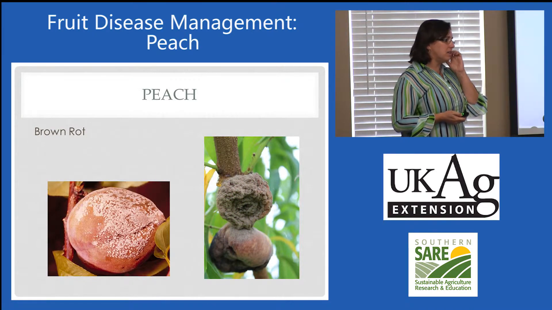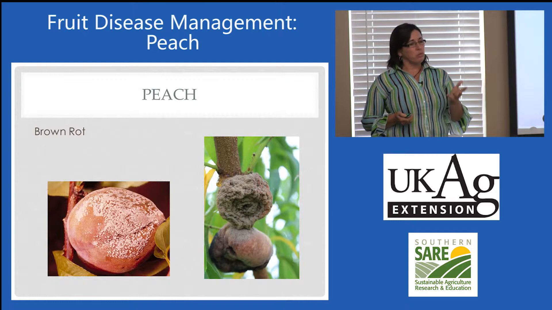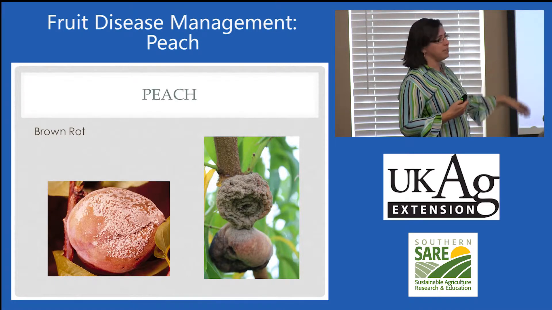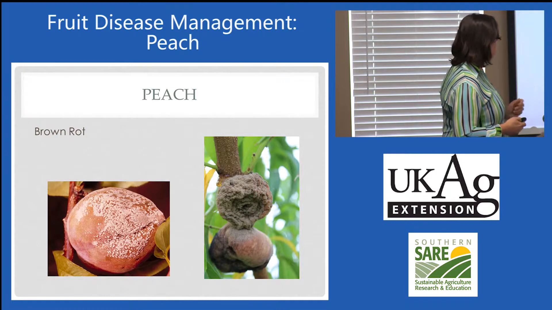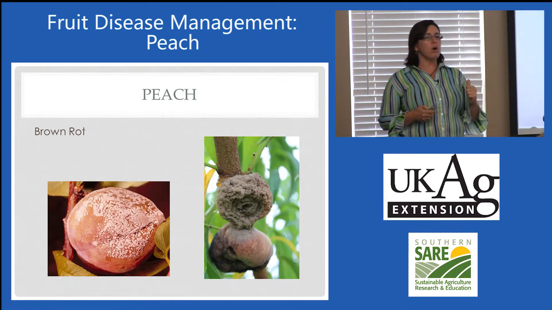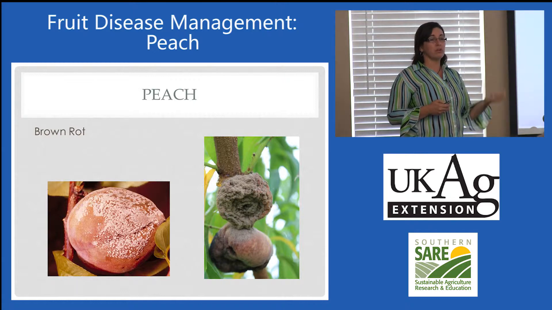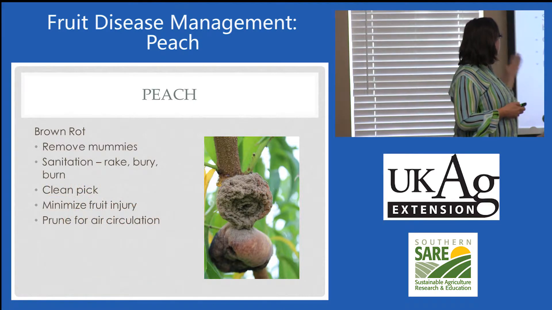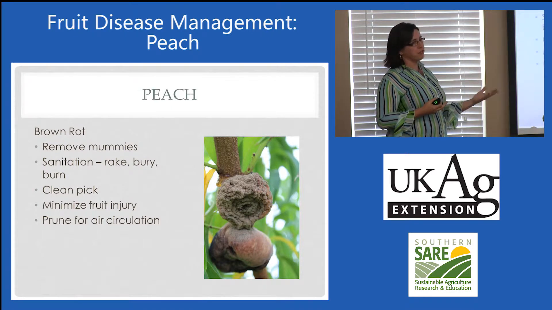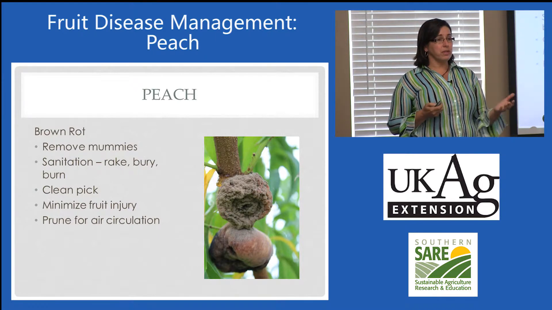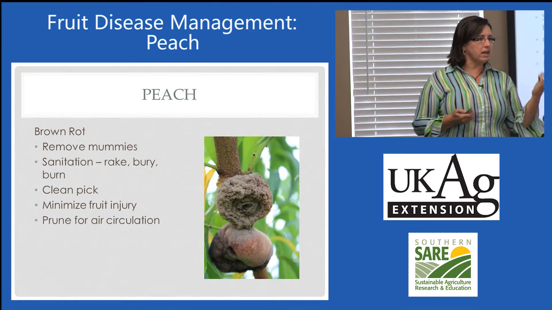Brown rot is also very common. This pathogen can infect at the flowering stage, but fruit infections are far more impactful. Fruit become more susceptible as they mature, become softer, and the sugar is up. This Monilinia pathogen will overwinter in infected twigs — there is a canker involved, very minimal — or in fruit mummies that fall to the ground. Clean picking is important: remove mummies, remove any fruit on the ground, and harvest both clean fruit and infected fruit. Monilinia is an opportunistic pathogen — it loves damaged fruit, whether from sunburn, birds, or insects.